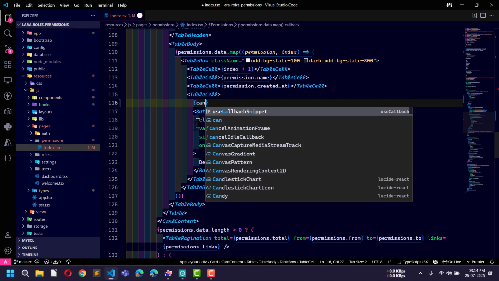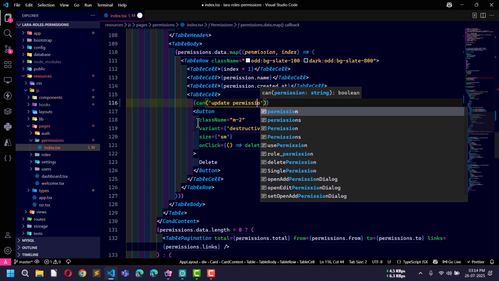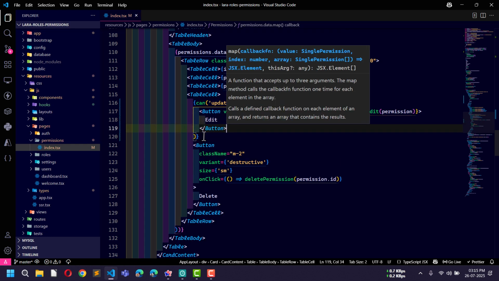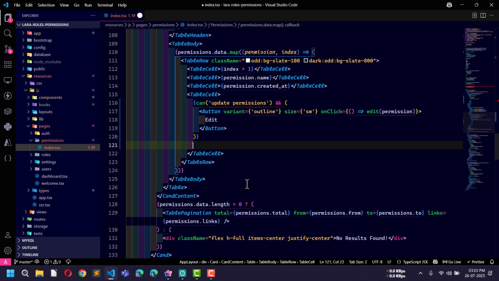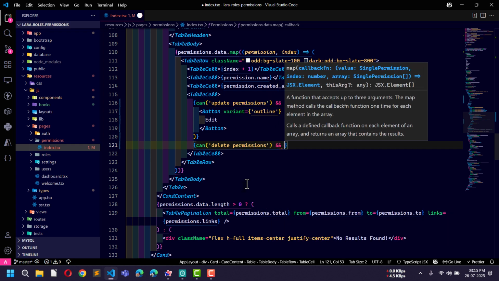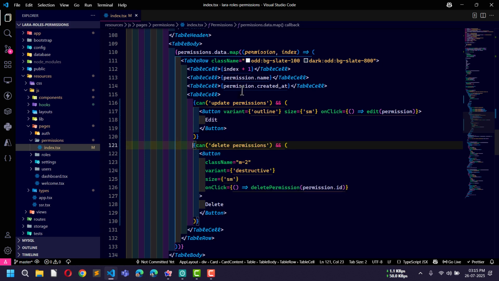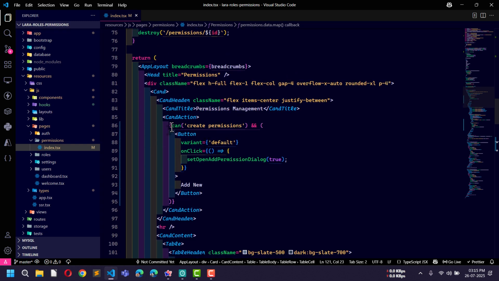I will use can, and here I will write update permission ampersand, and then render the button. Similarly, I will cut this delete button and do the same thing, can delete permission ampersand and paste. So create, delete, and update is already restricted here.